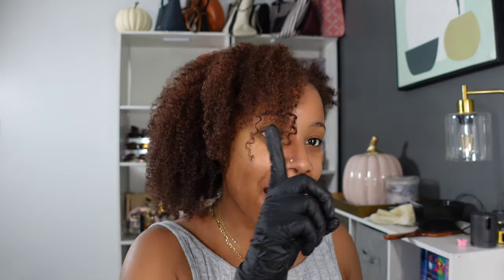Now I had some natural bangs. Natural, I'm lying. I cut my hair here because I had took out some braids and I was moving a little too fast and I cut one. I was like, fuck it, we getting bangs now. It was a oopsies that turned into a damn genie. You know what I'm saying?